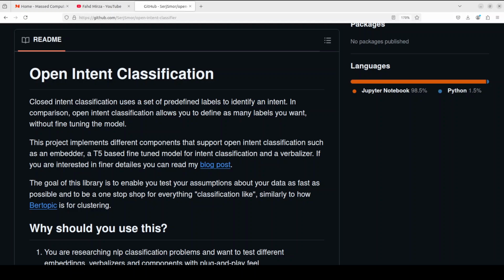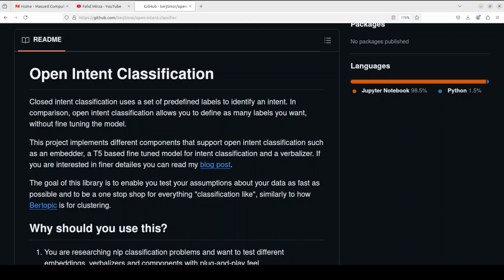Now, on its own, this project might not be of much use, but if you integrate it in your AI-powered application, especially when you are dealing with intents, maybe you have a customer service chatbot which is taking customers' feedback and you want to identify the intent behind what the customer is saying, then this might be a good choice to use.